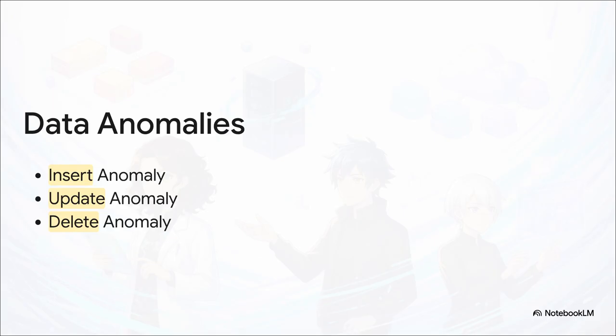Super frustrating, right? Then there's the update anomaly. If a department changes its name, you've got to find and update every single employee's row who works there. Miss even one, and your data is corrupted. Finally, the delete anomaly. If you fire the only employee in a specific department and delete their record, you accidentally wipe the entire department's existence from the database. It's just a total mess of unorganized data.